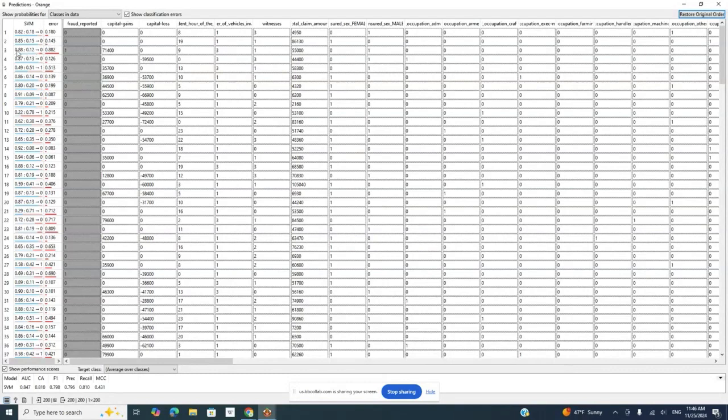Let's see, in row 3, we do see an error. In row 3, we see how SVM predicted 0, but actually the actual fraud reported was 1. So this is an error here in row 3. But you're seeing the predictions in the first row. You're seeing a measurement of error in the second row, and then the rest of this is the actual spreadsheet, the 20% of testing data.